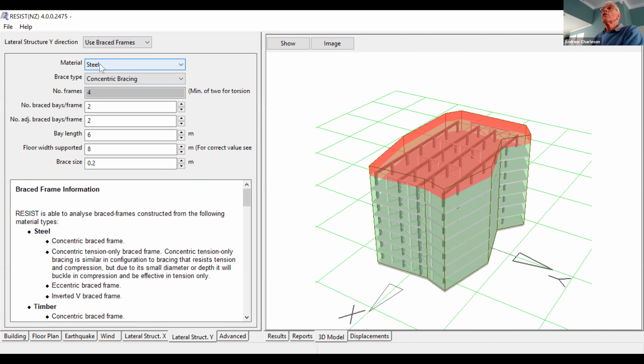I'm going to use steel frames, and I'm going to use concentric frames. And I'm going to have 2 bays in each frame. And I'm going to make the bay lengths a bit shorter. I'll say about 5 meters. And I'm going to look at the results.